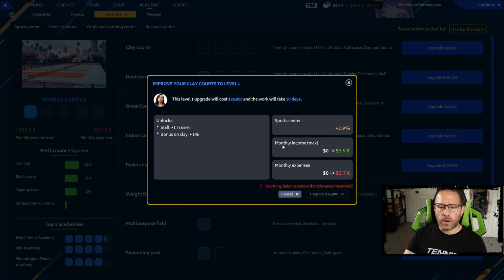Right now, our monthly income is at 0 because it doesn't exist. We haven't built any clay courts as of right now. You build it, and yes, it will generate 3.9K. Your facilities also have expenses for those individual facilities themselves. Here, the clay court starts at 0, so okay, it's a net 0, but the monthly expenses will also increase by 3.7K. So what's the profit? 200. Oh, but wait, no, that's not right either.